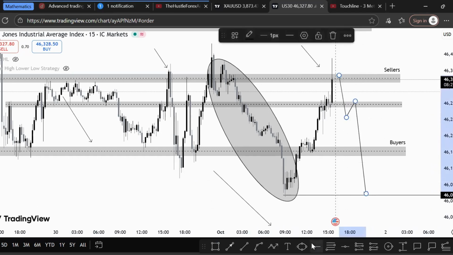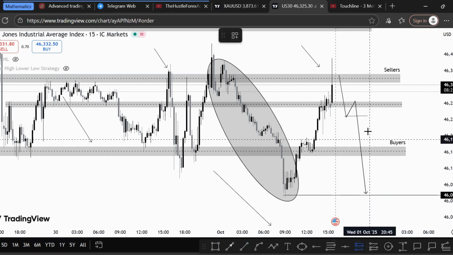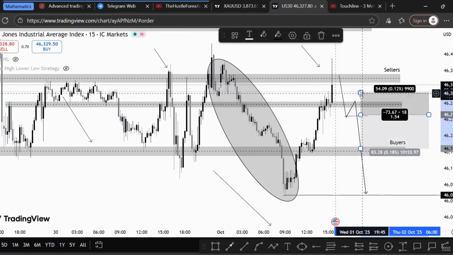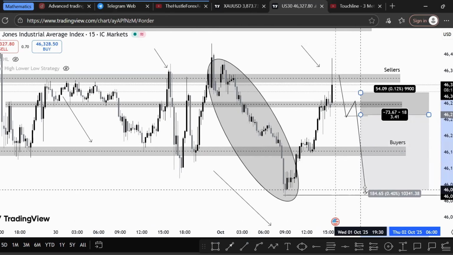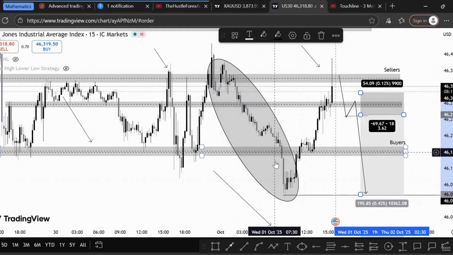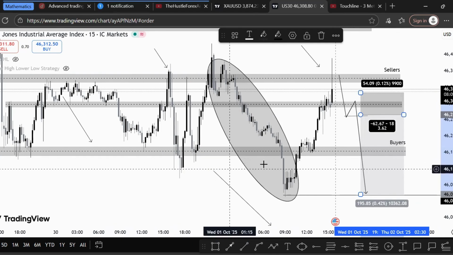This is what you want to see, and your entry would come off of this. Just like I said, the entry method that we have, where the lower high would be just above the lower high, and then you can take an entry back to here. Because price breaking this level here showed us that the buyers, which are here, are starting to become weak.